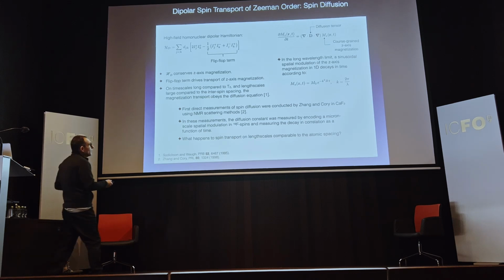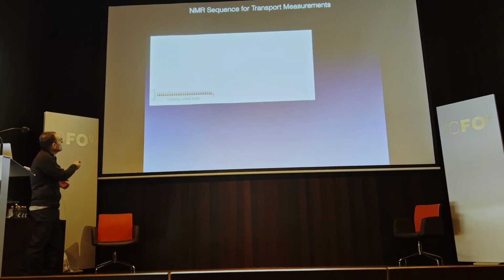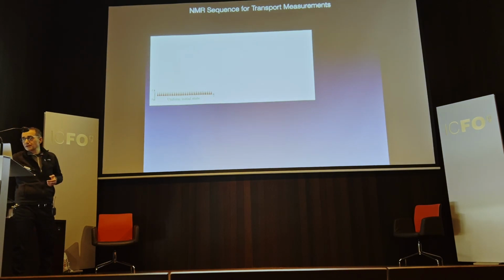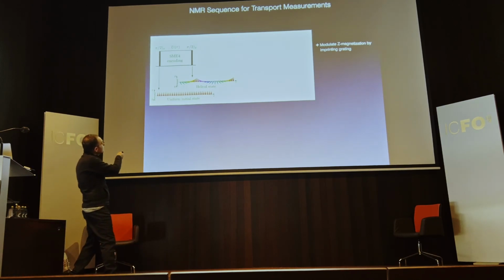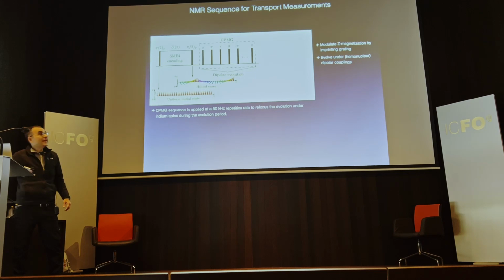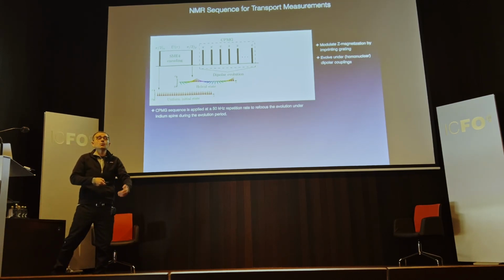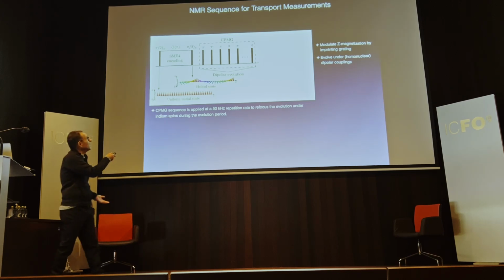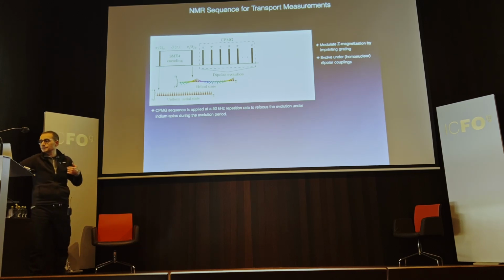So we asked the question, what happens if you now go to the atomic length scales? The way the measurement works is you start out with some uniform state. You use the SME4 sequence to encode some spin texture, some spin helix. So let's say you're rotating the spins around the y-axis here. And then you evolve under the dipolar evolution. But because we have indiums, we have to decouple them during that time. So we apply a CPMG sequence, which decouples all the heteronuclear interactions.